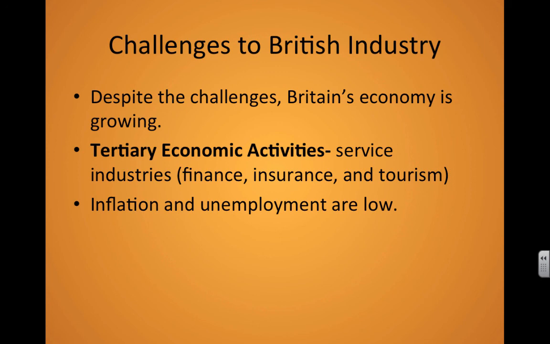To offset the loss of heavy industry, the government has encouraged the growth of tertiary economic activities, or service industries, which we've talked about way back in Chapter 4. Some of these service industries include finance, insurance, and tourism. Inflation rates have been low and unemployment has been decreasing. Though a member of the European Union, the United Kingdom has been reluctant to adopt the euro, which is the common currency system for the European Union.